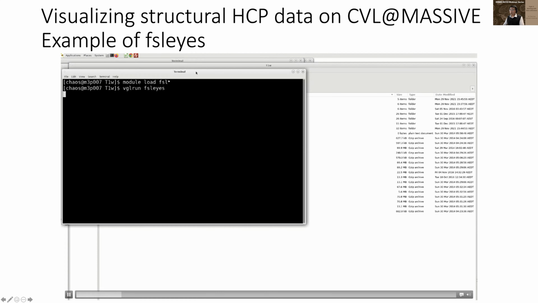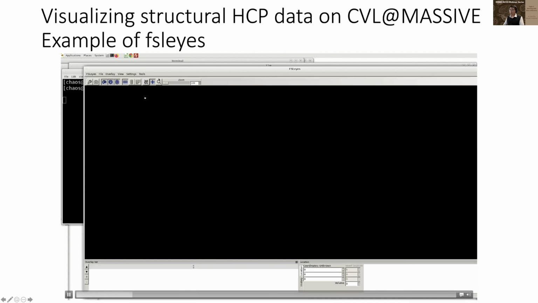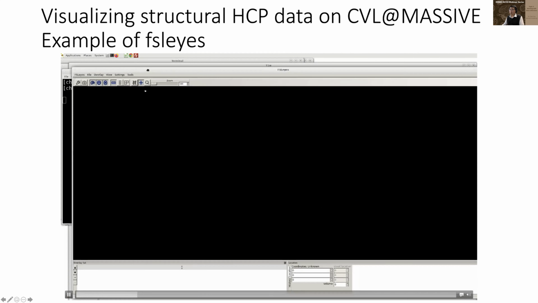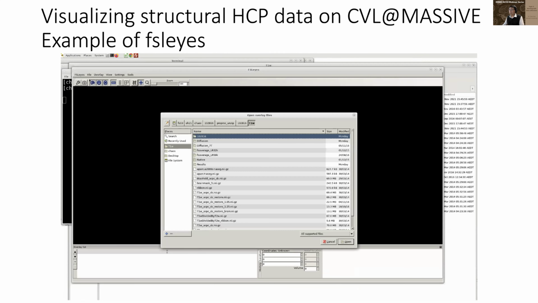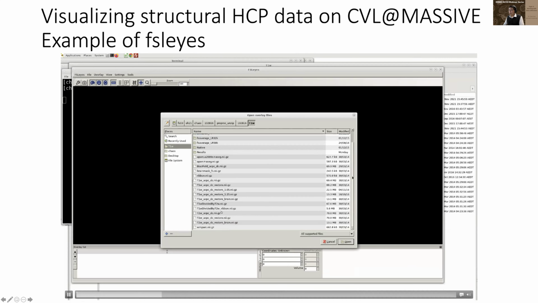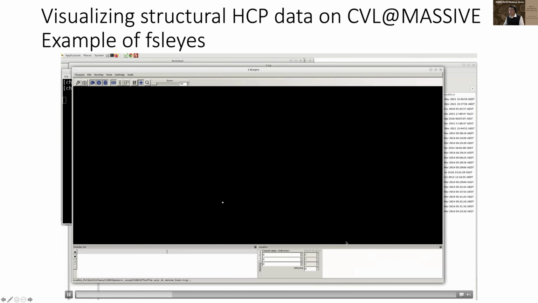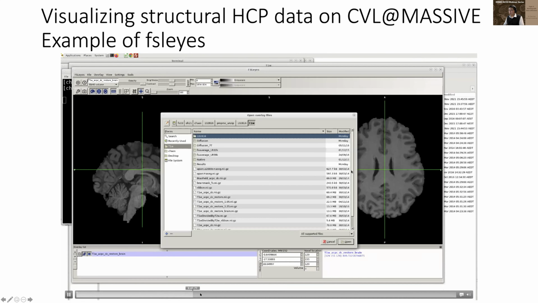You just need to module load FSL and open FSLeyes, and all of the other software you can think of, like your favorite software to view the data, such as FreeView from FreeSurfer or the viewer of MRtrix, etc. They're all preloaded. Okay, so then you just need to browse the data, and for example, if you want to look at the T1 data, it's just loaded there. Let's quickly skip through.